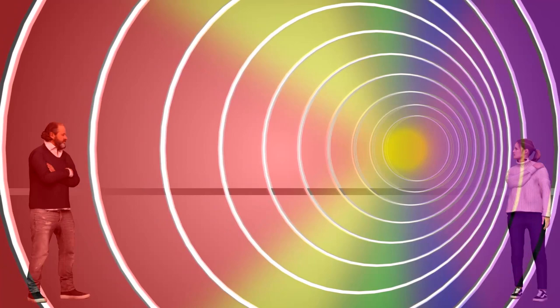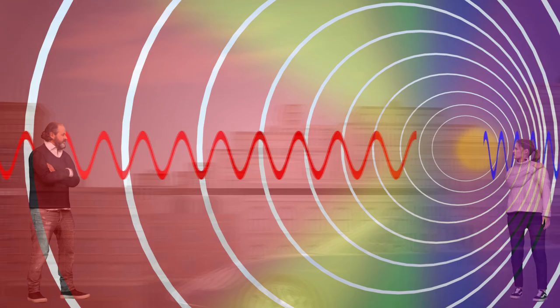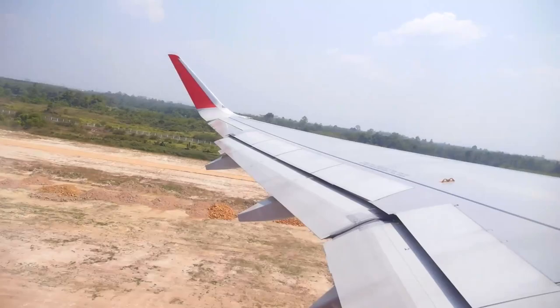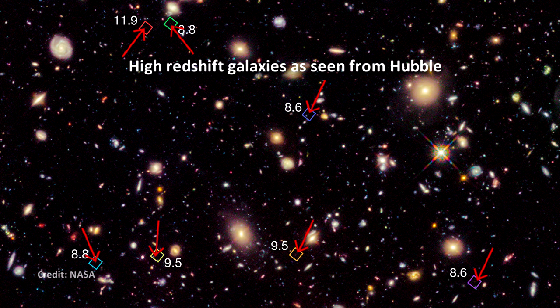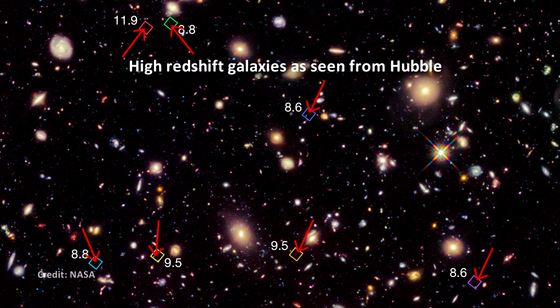But this Doppler effect is only noticeable as the source of the light compared to the observer approaches very high speeds. We don't see this on earth because our everyday speed, such as driving or flying, is a tiny fraction of the speed of light. But we see it in the cosmos. If we were to look through a powerful telescope, we would see that most galaxies are redshifted. Thus, the wavelength is stretched, just like when the ambulance is moving away from you. Similarly, this redshift happens because the galaxies are moving away from us. Now, I should mention that while most galaxies are redshifted, a few are moving towards us as well, that are blueshifted.